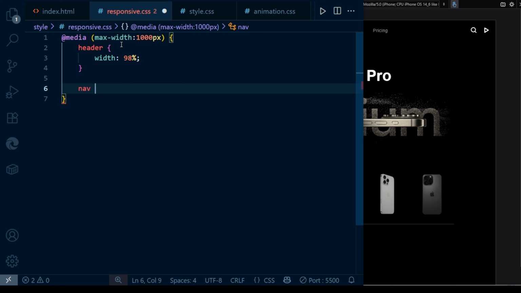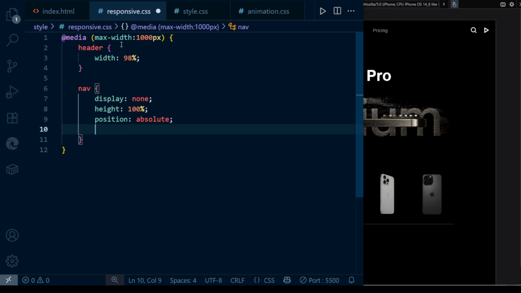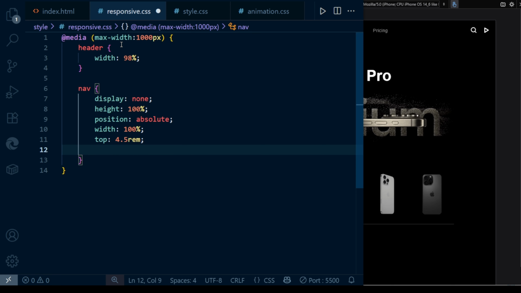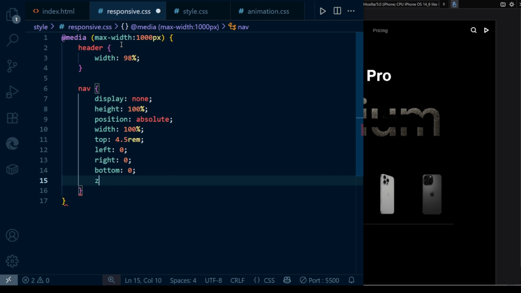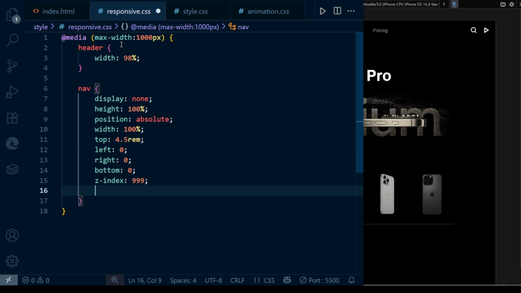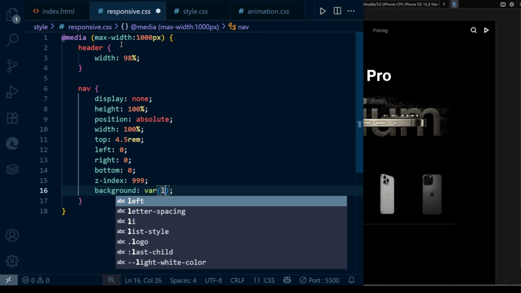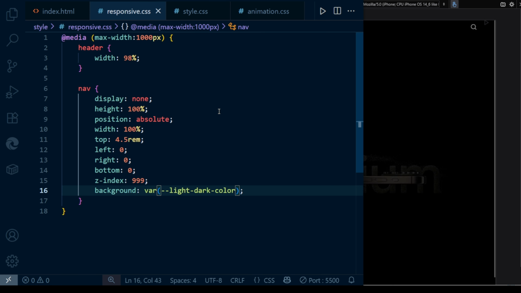Crucially, our main navigation is now display none by default. It's hidden. Instead, it transforms into an absolute positioned overlay, taking up the full height and width of the screen, with a background color and a high Z index, so it sits above other content when activated.